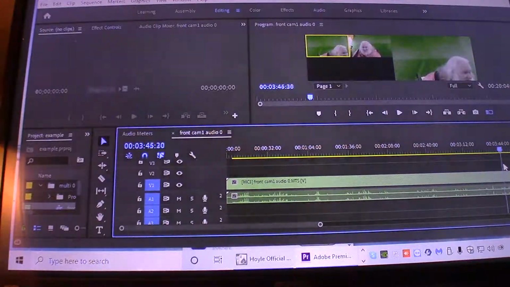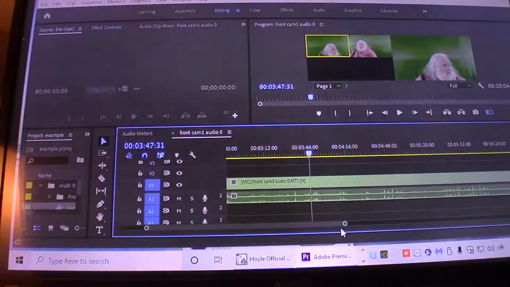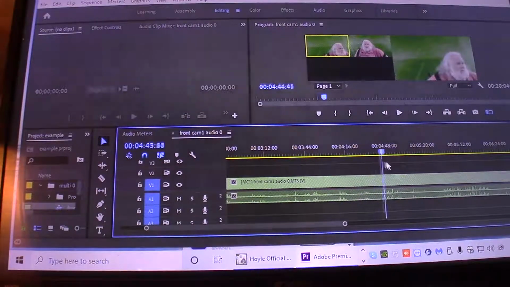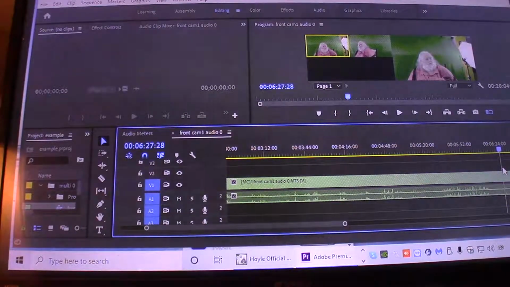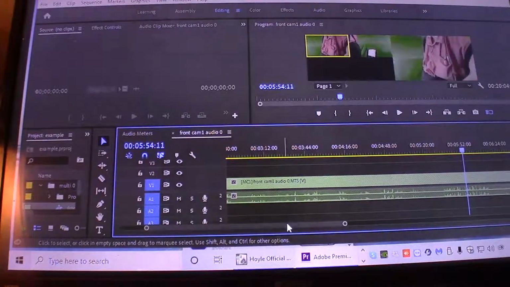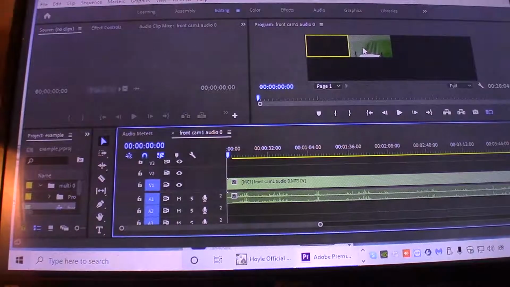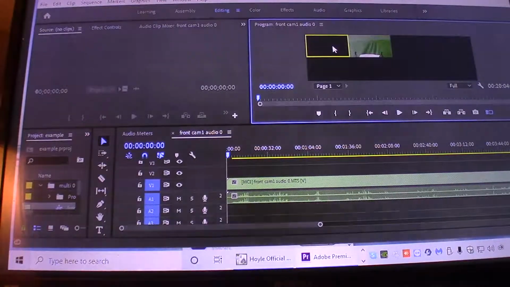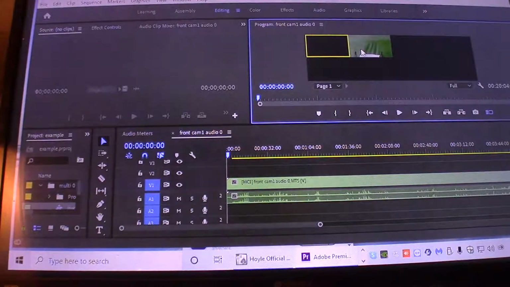So now, once you find the start of a video, you might have a desire to do a cut. But you don't want to do that, because it will change your audio. So basically what you're going to be doing throughout the video is going back and forth between the two, and you're going to keep choosing the different angles as it plays through.